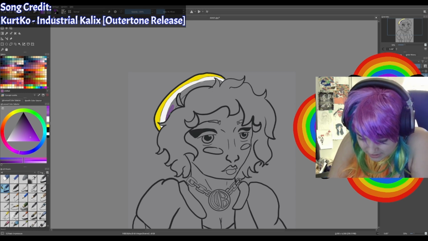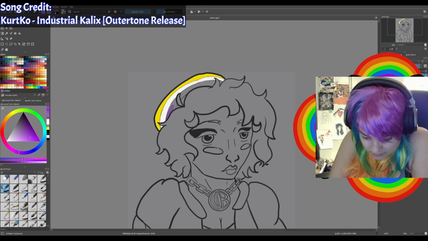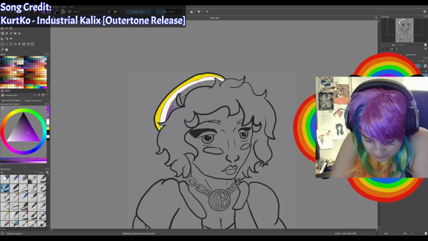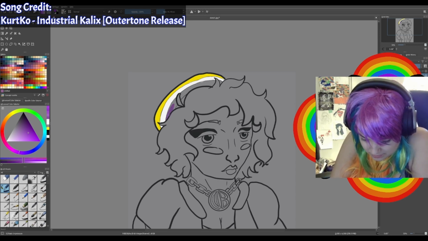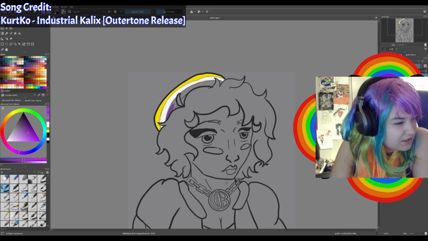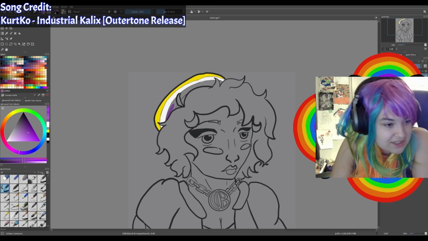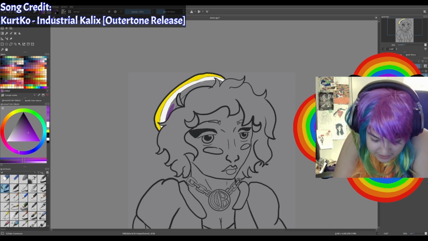I think I need to make it even. Actually, I think the thing I'm trying to fix is that it's less red than I like. I think I should add some red in here.